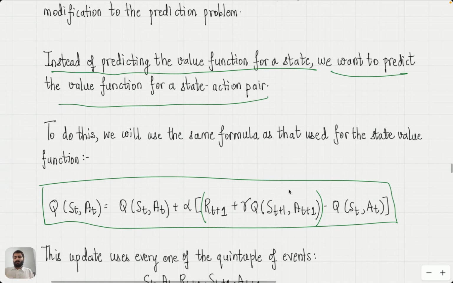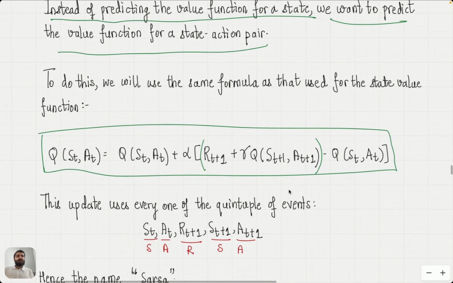And this is where we come to the terminology Sarsa. The reason why this algorithm is named Sarsa is because of all of these terms. This update uses S_t, A_t, R_{t+1}, S_{t+1}, and A_{t+1}. So it is using SARSA. That is why the name Sarsa is being used. It's really quite an intuitive algorithm.